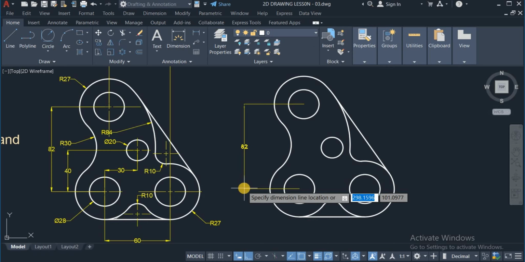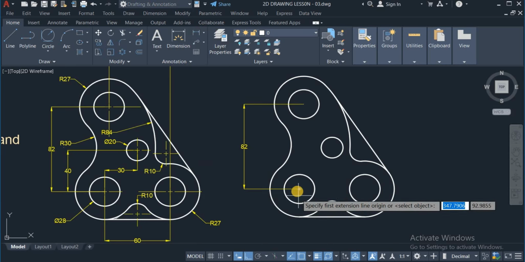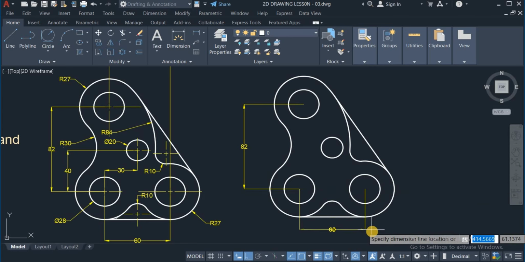So you see that, go that way, and also measure the center distance between these using the same linear measurement. Click on linear, click on this center, click on this center, and move down the cursor. That is 60.